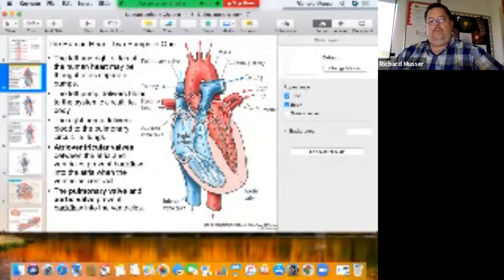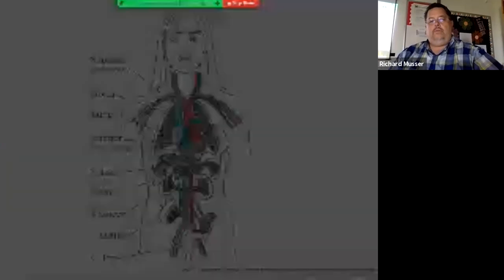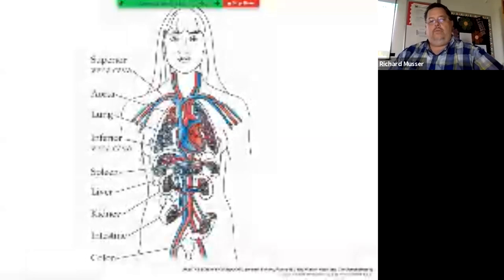And so that's what this picture is showing you here. See the blue? These blue veins, I'll put it back in play mode, are returning the blood through the vena cava to the right side of the heart, the right atrium, then to the right ventricle, then through the pulmonary arteries to the lungs, then back through the pulmonary veins to the left atrium, then to the left ventricle, through the bicuspid valves, then through the aortic valves, and then out through the aorta to the rest of the body, through the arteries. And all the blood will return via veins.